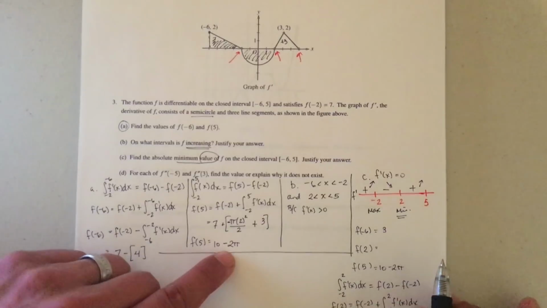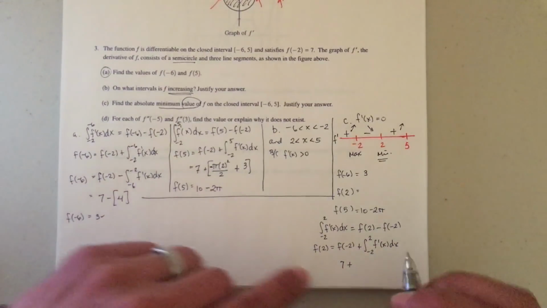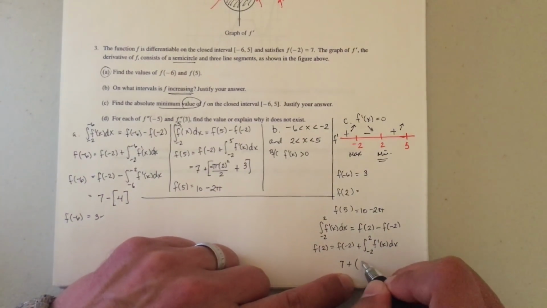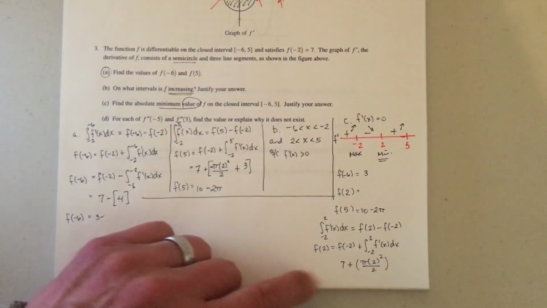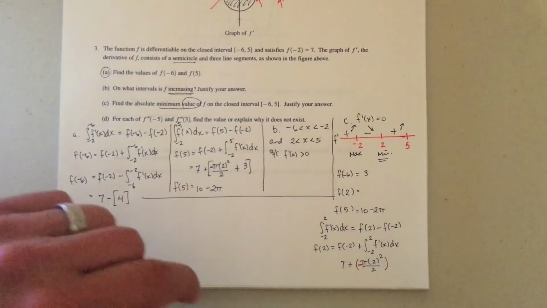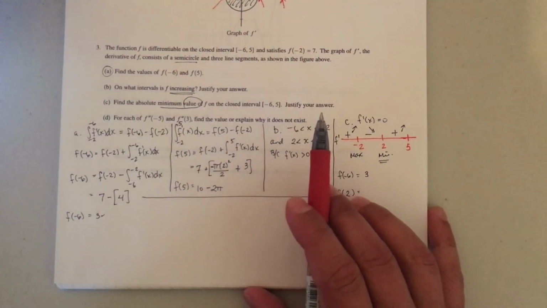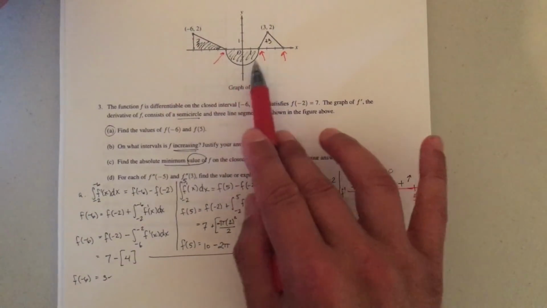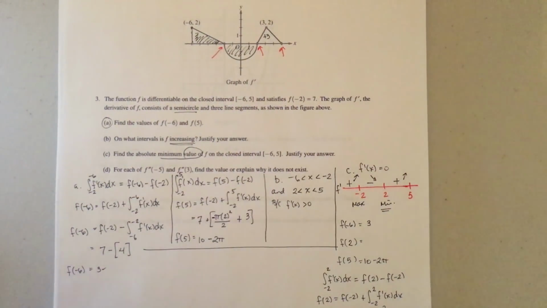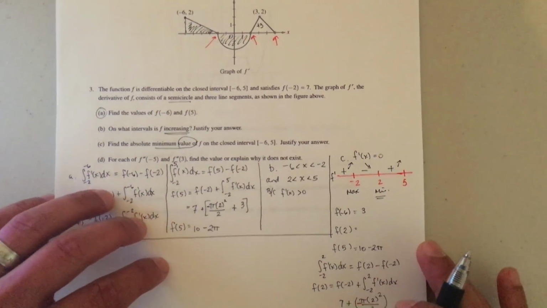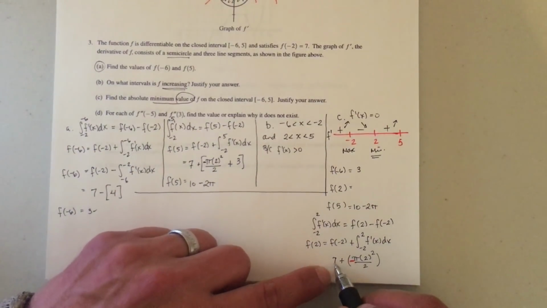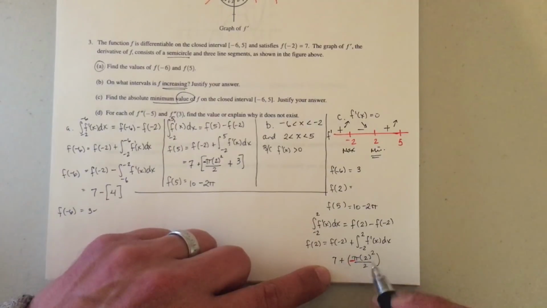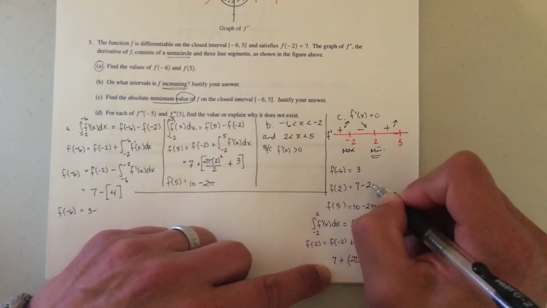All right. It's actually negative 2 pi, right? But we'll just go ahead and do it. So it's pi. The radius is 2, squared. We're going to take half of it because it's a semicircle. And it's actually negative. Why is it negative? Because it is below the x-axis. The integral is negative. Area is not negative. So be careful with that. Okay. The integral is negative. So this becomes 7 minus 2 pi.